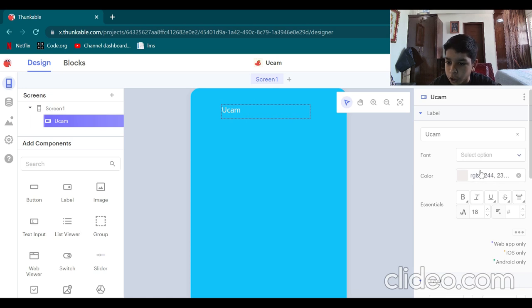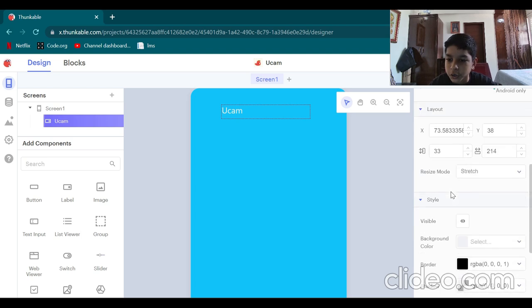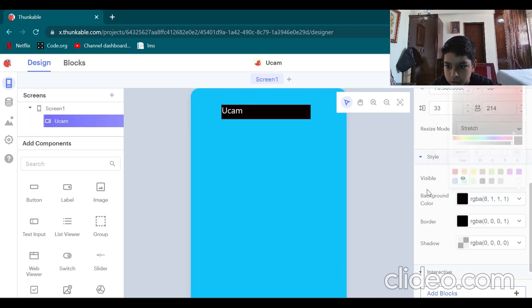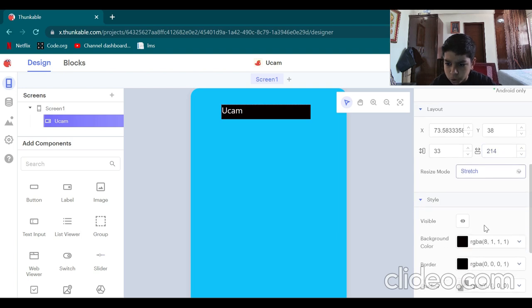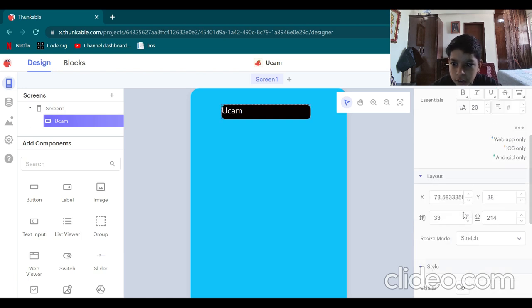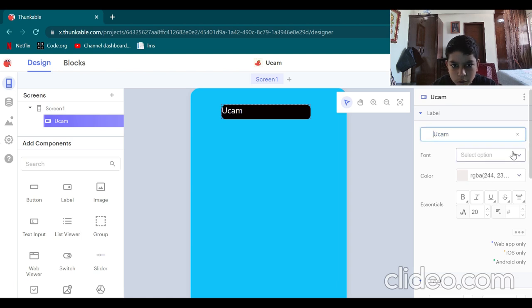Okay, so now what we'll do is text align, put center. One minute guys. Wow. Now we'll put the font size more. Why isn't this going in the center? No worries, we'll just check into it later. Then we'll put background color black. Then we'll put border radius 10, so it gets a bit curved. Now will this work? Yes. So we'll just put it in the center like this by doing this.